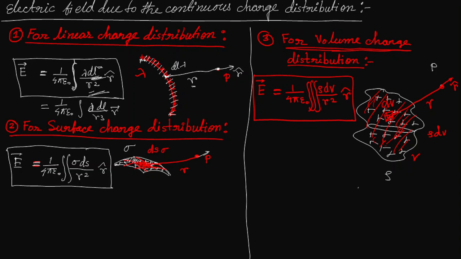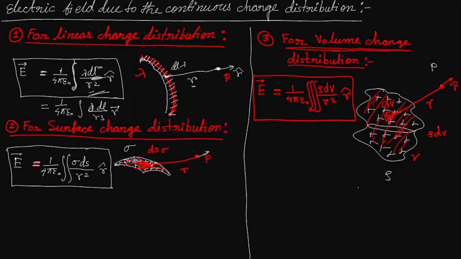And we have also understood the logic behind these definitions, where if we have, let's say, this large length over which charge is distributed, and we want to calculate electric field, then we can just break down this large length into elementary length. If we calculate the charge on the elementary length, since this elementary length is very small, the charge on it will be treated as a point charge. So first we have written electric field at point P because of this point charge, that is charge on the elementary length, and later if we integrate over this length, that will give us the net electric field. Same logic we have also used for surface charge distribution and also for volume charge distribution.